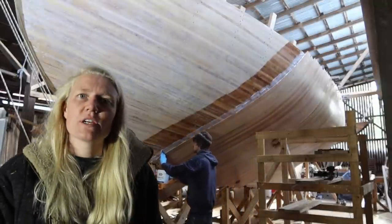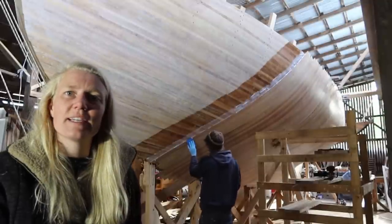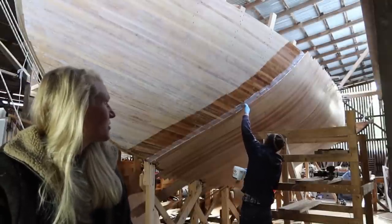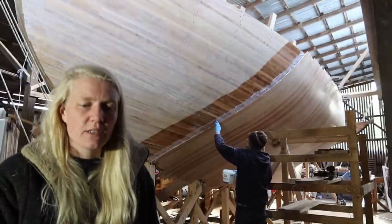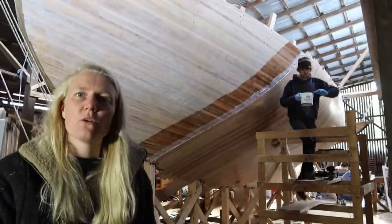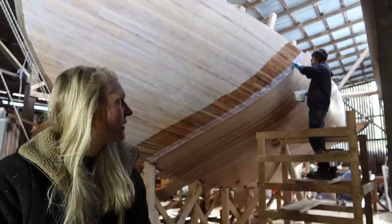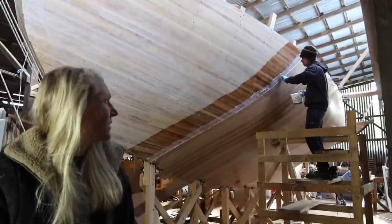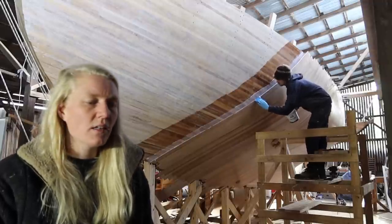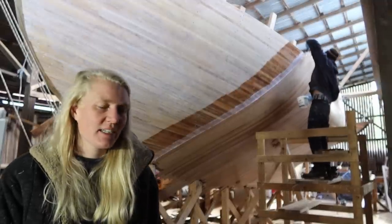And for this part of the project we decided that we didn't want to use them if we could avoid it, so we investigated and we ordered a plastic nail gun which just holds the veneers in place. The glue should do the work of holding it in for the rest of its lifetime, but we needed something to hold the veneers in place while the glue cures. So we're using plastic nails, and we've got to spile every now and then to keep the angle right and to have the veneers sit true on the hull, which was a bit of a challenge the first few ones, but we're definitely getting better at it.